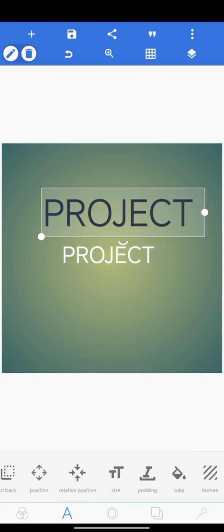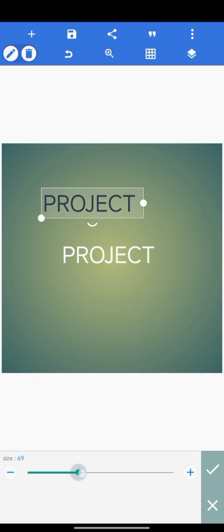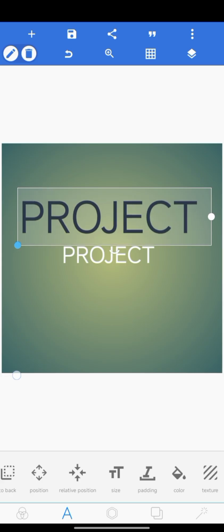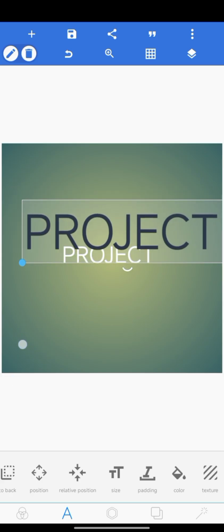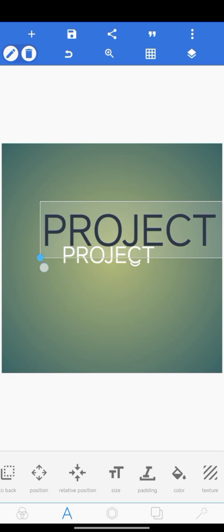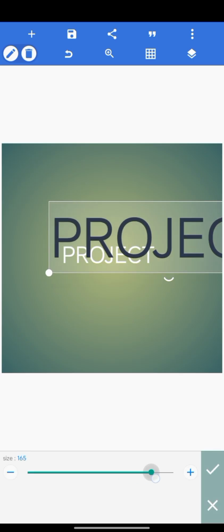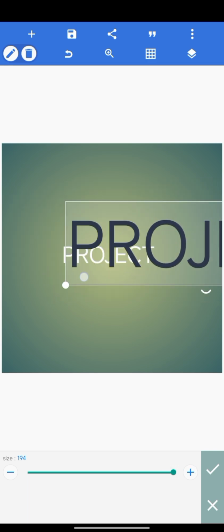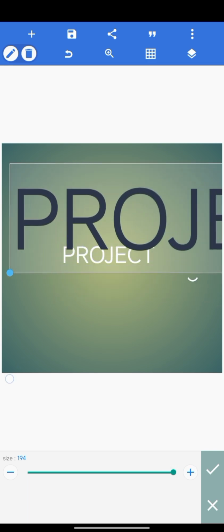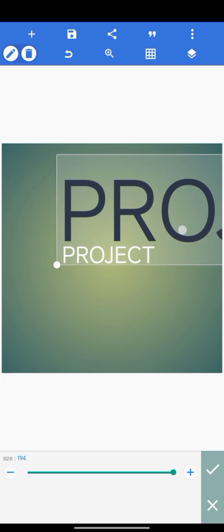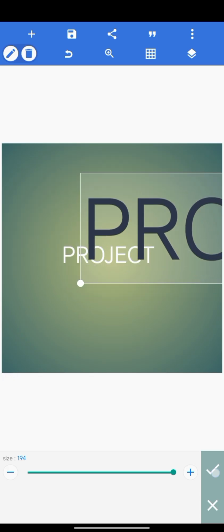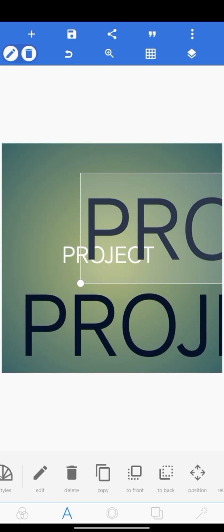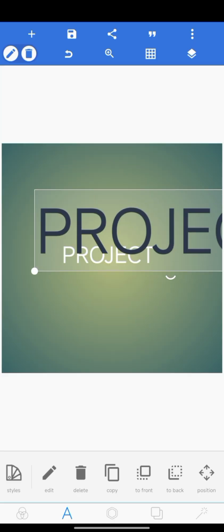Then this is text size. I prefer you use this side. I advise you to use this side rather than dragging it here. Dragging it here will reduce the quality. Sometimes it can be blurry. So instead of dragging your text, you can just come here and increase. The only time you can now drag is if it has reached a limit and you still need to make it more. Then when you drag, if you feel it's blurry and you want to retain the quality, after dragging, just press copy. This one's quality is always better than the previous one. So let's leave it to this side.